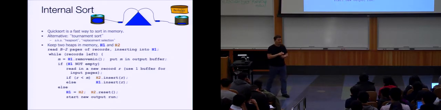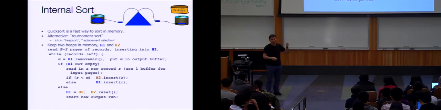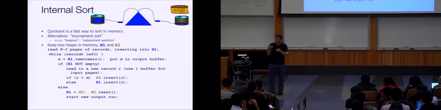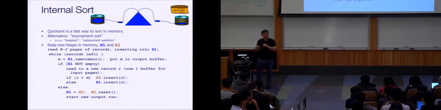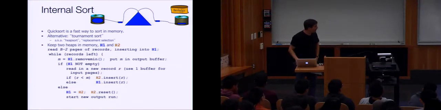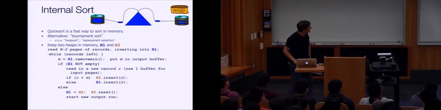What's the worst case scenario for heap sort? Louder? Yeah, if things are in reverse order, then everything you read is smaller than something you wrote out, which means that you fill up the blue thing. That's B minus 2 big. That's as big as the thing's going to be on the output. So you keep getting runs of size B minus 2, which is kind of the same as quicksort. So in the worst case, you get runs about the length of quicksort. But in the best case, you get runs that are as big as the data file. And on expectation, what do you get?